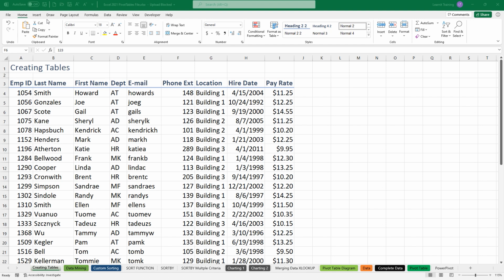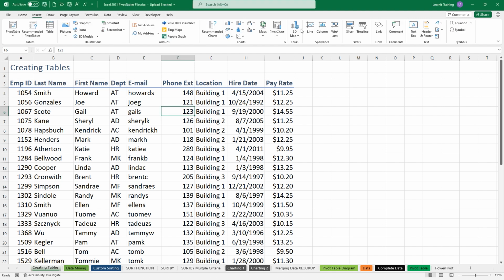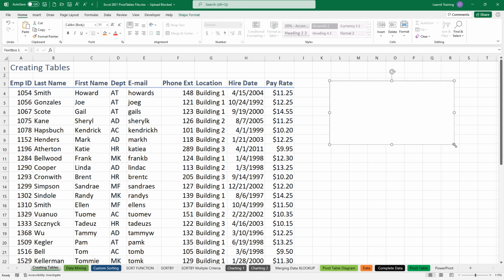Now, what we were actually looking at here, I'm going to add a little text box. There's a little special name. It's okay if you don't remember these names, but it's known as a well-defined list. That's what we're looking at. This list is a well-defined list. And if you ever do have a well-defined list, it's a great idea to convert them to tables for extra features that we can use in analysis.